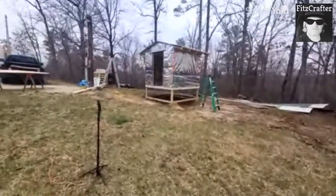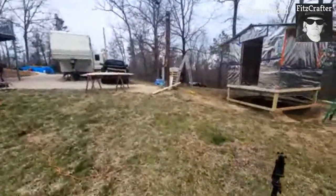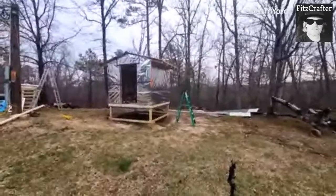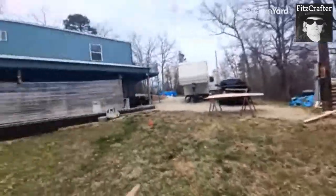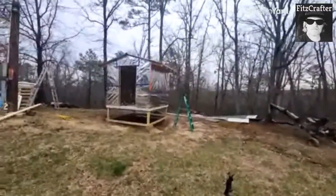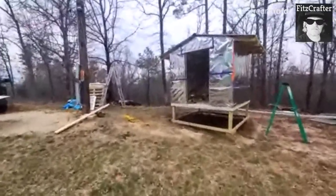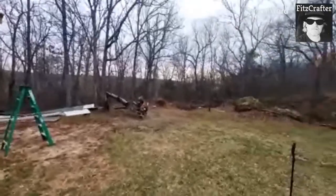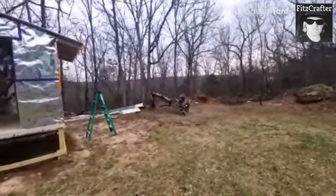I'm setting up a fodder system, if any of you know what fodder is. Fodder is taking wheat grain or rye or something like that, and you spend about 7 days growing it in basically a hydroponic system. You don't have to have hydroponics to do it, but I'm going to set one up in my barn here back in the corner. Basically, you can take 50 pounds of grain and make 200 to 250 pounds of fodder, which is all feed for the chickens. And it's super healthy and super nutritional for them. So, a 50-pound bag of wheat grain here is $13.